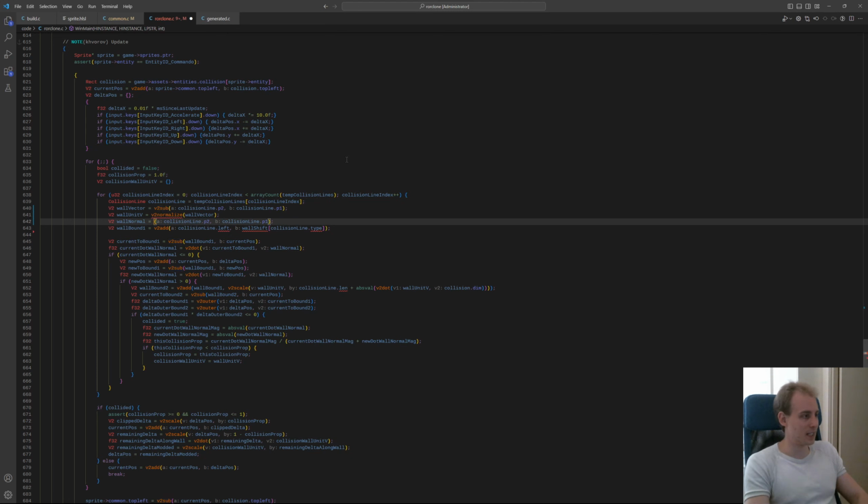How do I want to write that? V2 rotate, I guess. V2 rotate, what are we rotating? We are rotating wall unit vector. Yeah, just to keep it normalized.